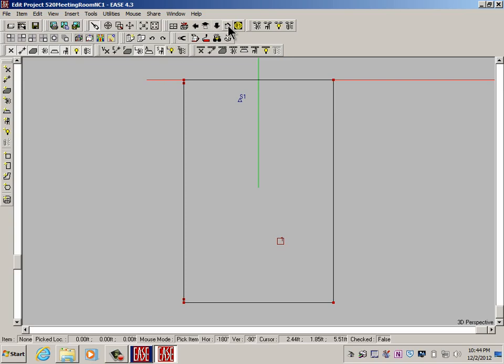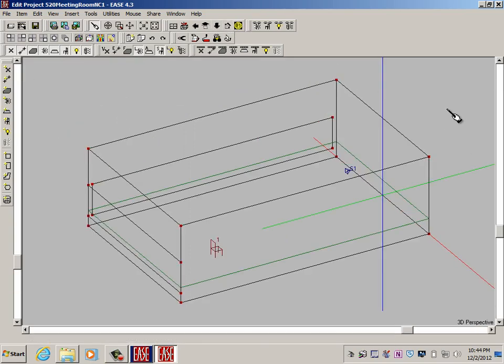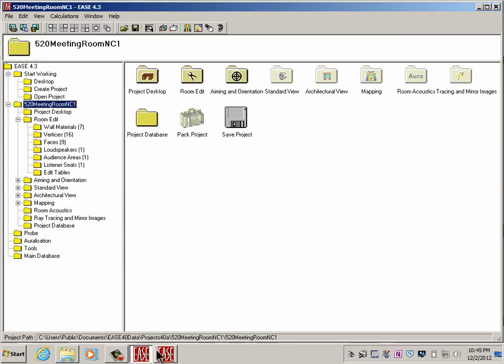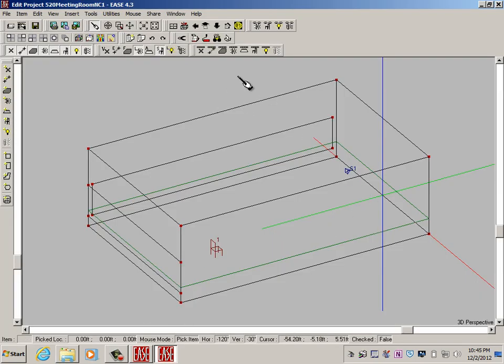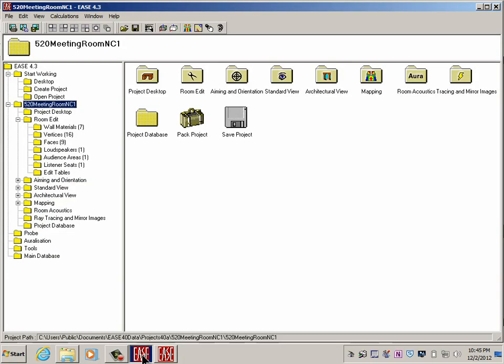So let's go back here to this view, kind of nice view. So there we are. And I don't really need the audience area, but I can leave it shown, let it be seen if we want. That's all right. So now I'm going to go back to my main screen here, and I think I better go back over here. Before I do anything else, I better do an F6 and save all this stuff. Then I can go back to my main EASE screen.